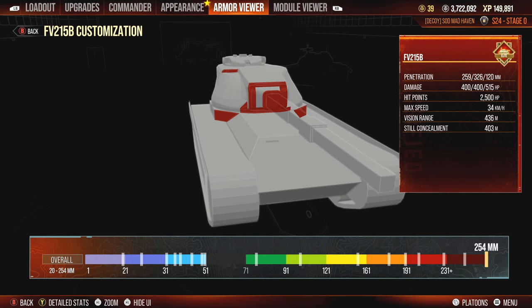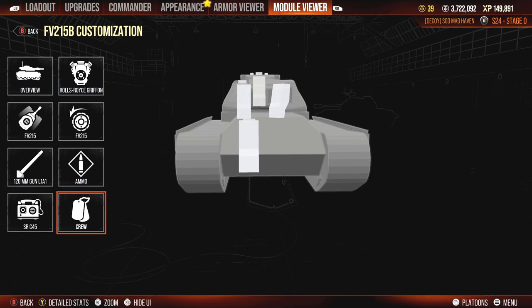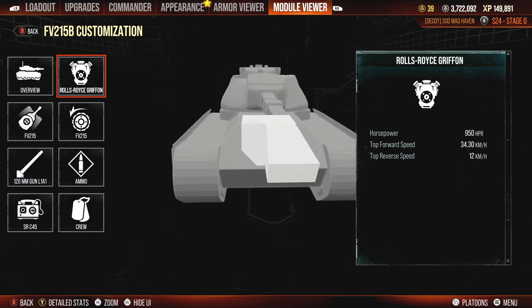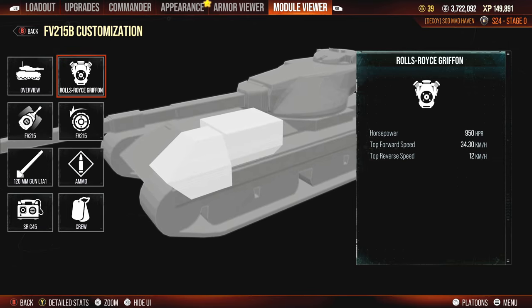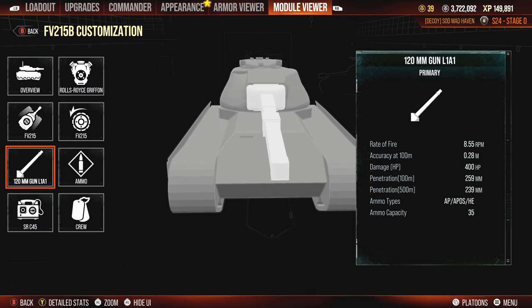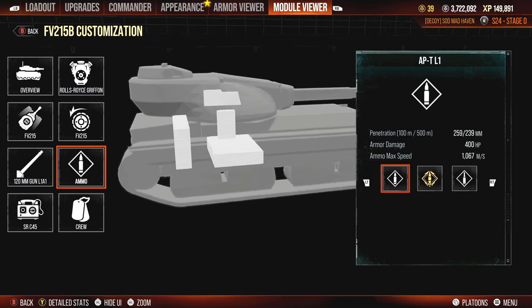So rather than balancing in accordance to where tier 8s are technically aiming, speaking of which, inside the module viewer, there's actually nothing behind these. So whenever they got hit, there was nothing damaged. The fuel tank is still in the front right there. That's a fire exposure right in the front armor. The FE turret, the gun, the radios and turret, the crew, the ammo is underneath the turret on the left.